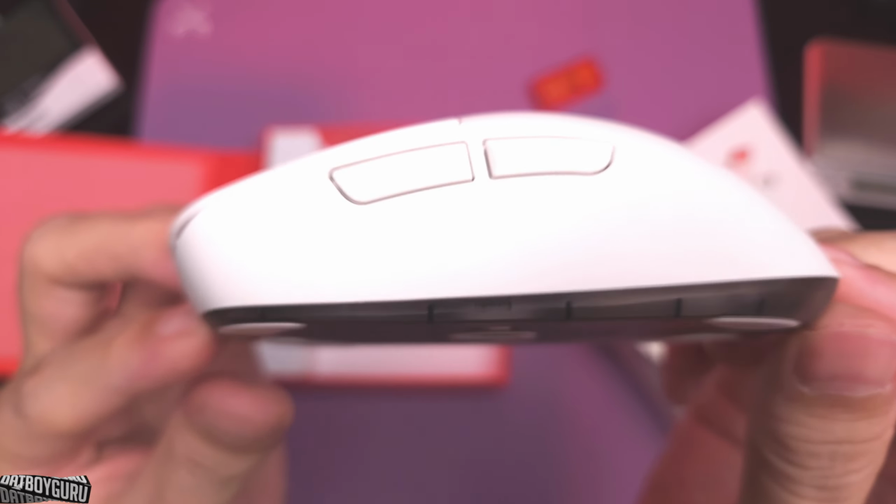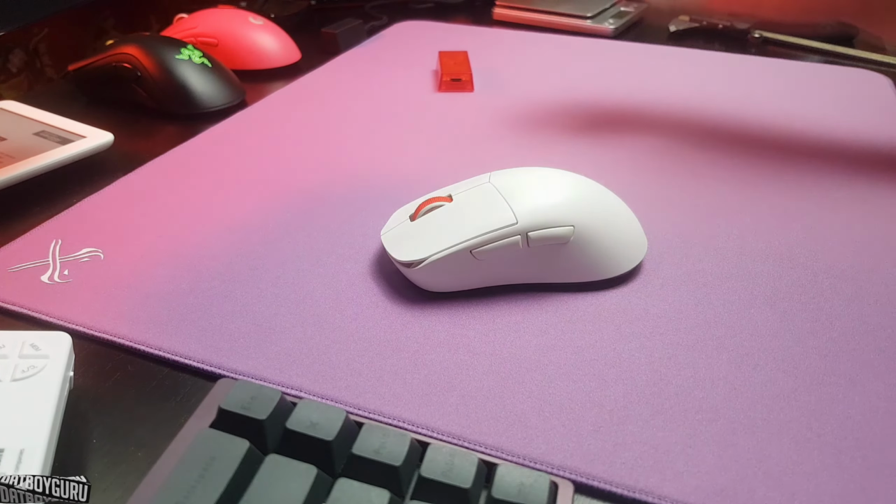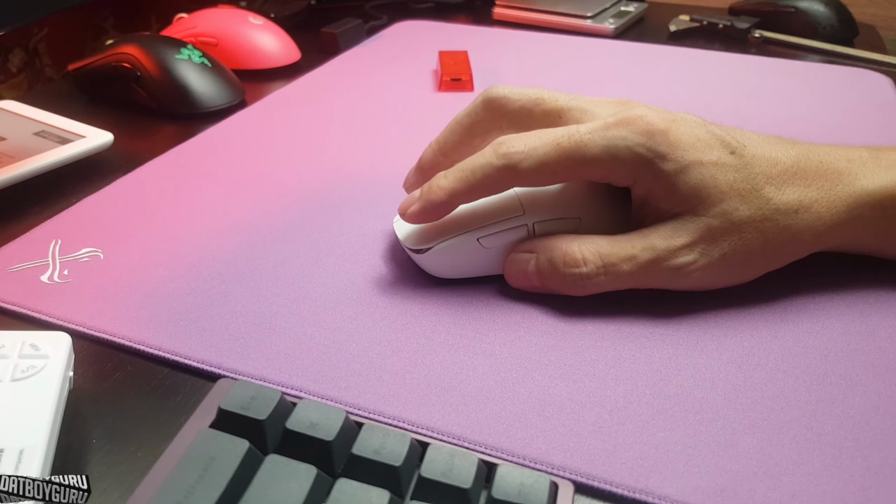I have like kind of like a relaxed claw. I still feel the contact in my palm, both sides here. So this is very comfortable even for a large hand. For a small hand, you might feel this mouse is a little bit on the big side. I'm not too sure, but I don't think this is going to be a problem for most people. This is a really nice shape and size.